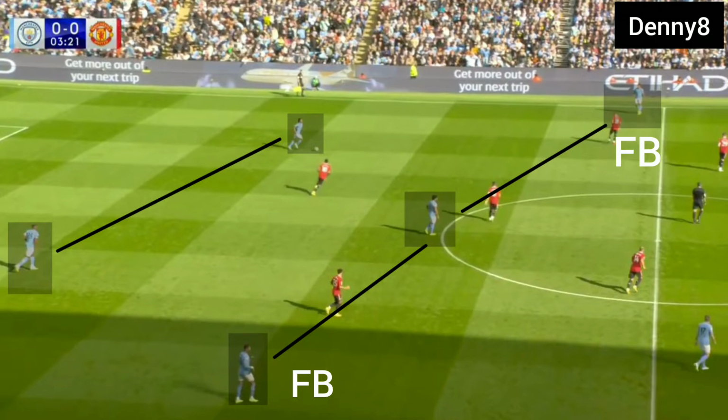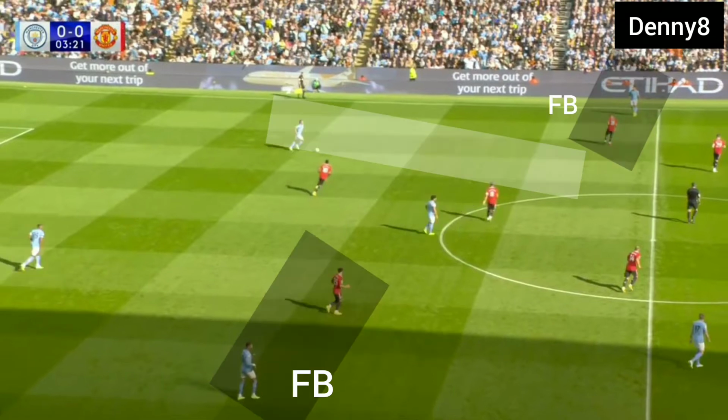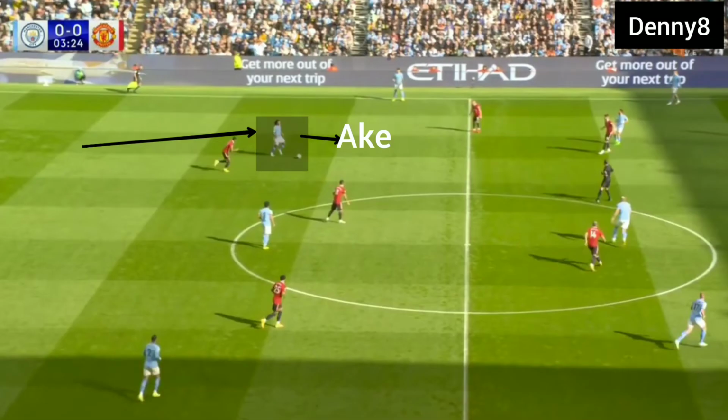Man City's fullbacks were high and wide in open play, but they were 1v1 in the wide zone because Man United's second line's wide midfielders were operating wide. In open play, Sancho and Antony were marking Man City's fullbacks man-to-man. Due to Man United's wide midfielders playing in the wide zone, the problem was that there was no Man United midfielder in the half-space zone. So you can see here, as the Man United wide midfielder was in the wide zone, the left half space was completely open and the centre-back of Man City was easily carrying the ball forward.